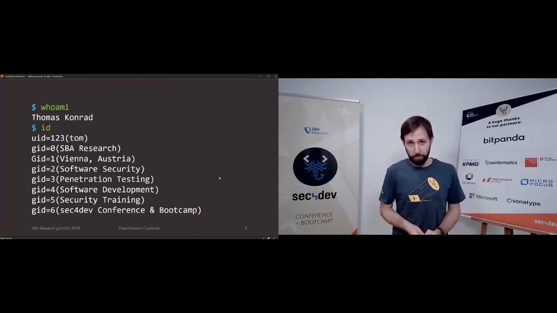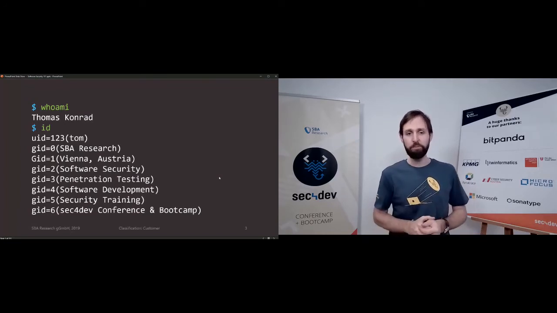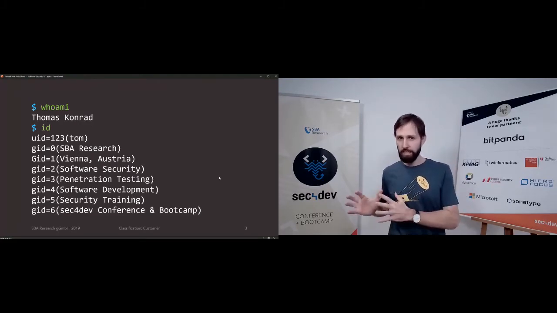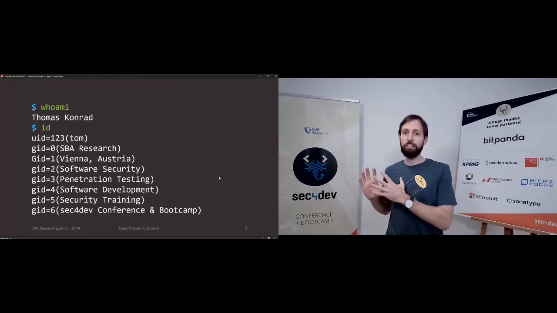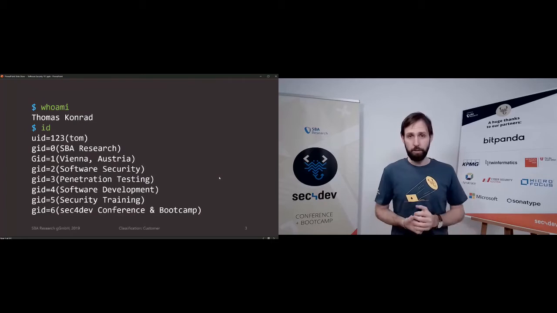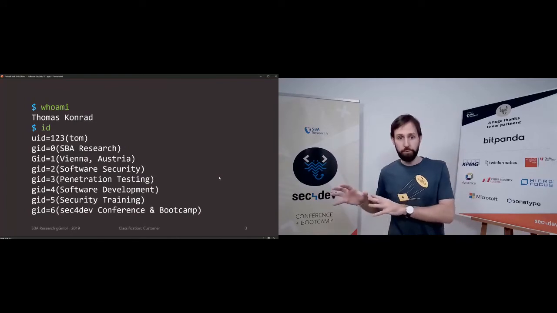I'm also a software developer myself, and I love software development. My heart beats, or at least a part of my heart beats for software development, and especially for security architecture in software. I personally specialize in application security, so web apps and mobile apps, smartphone apps, and apart from that, secure development lifecycle, automation, education.